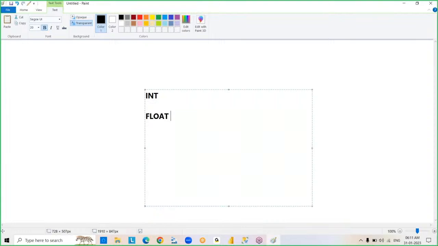So we have different data types to store different types of data. So here, integer for perfect numbers, float for decimal values.